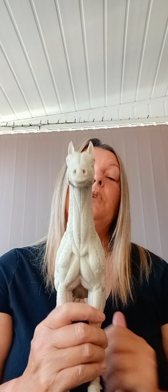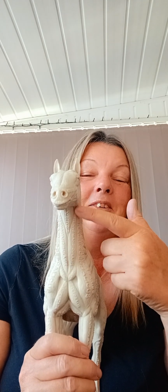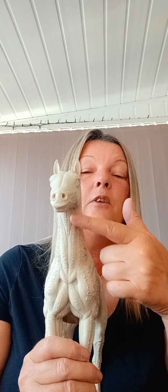So then as we come round to the front, I called this the sternobrachialis in my other video, and it is not. There is no name. So this is the sternomandibularis or the sternocephalicus. There are a lot of names: some people will call it the sternocephalicus, some people will call it the sternomandibularis. In other animals and humans, the sternocephalicus has a few parts, but the horse only has a sternomandibularis part.